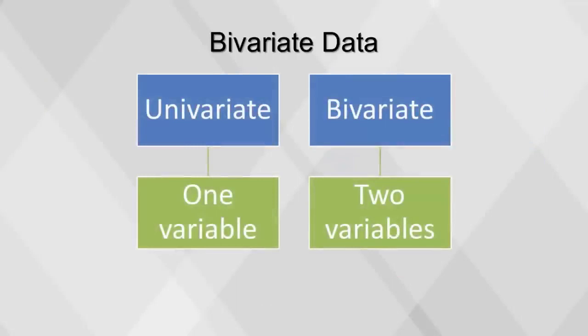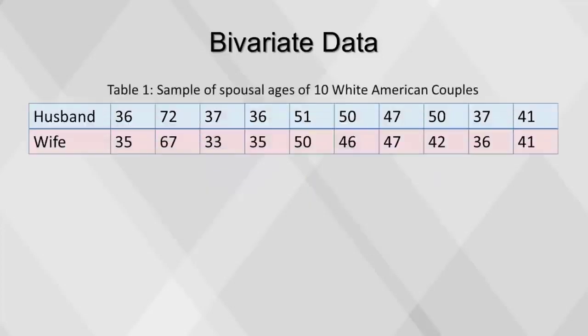Bivariate data consist of 2 quantitative variables for each individual. In contrast with univariate or single variable data, our first interest is in summarizing such data in a way that's analogous to summarizing univariate data. By way of illustration, let's consider something with which we're all familiar, age. Let's begin by asking if people tend to marry other people of about the same age. Our experience tells us yes, but how good is the correspondence?